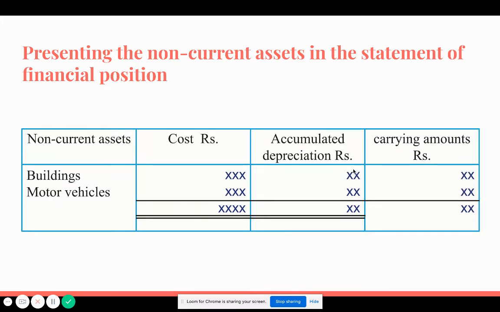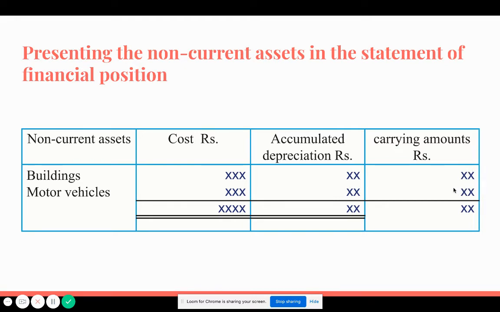So when you deduct 70,000 from 700,000, 630,000 will be the carrying amount of motor vehicles.